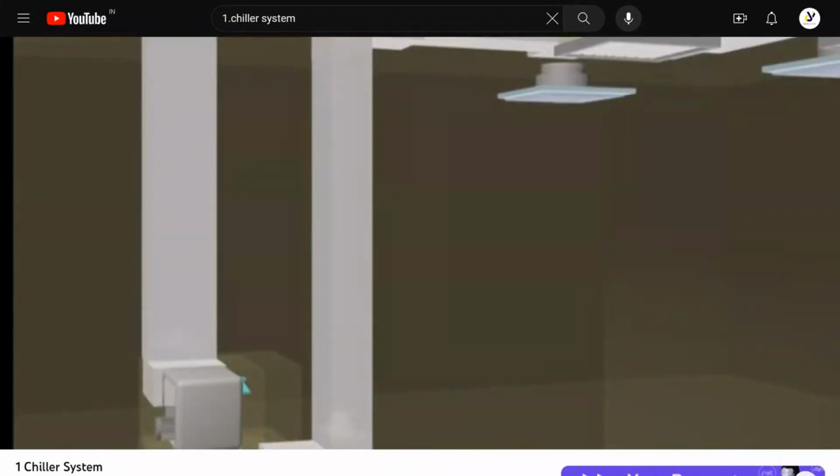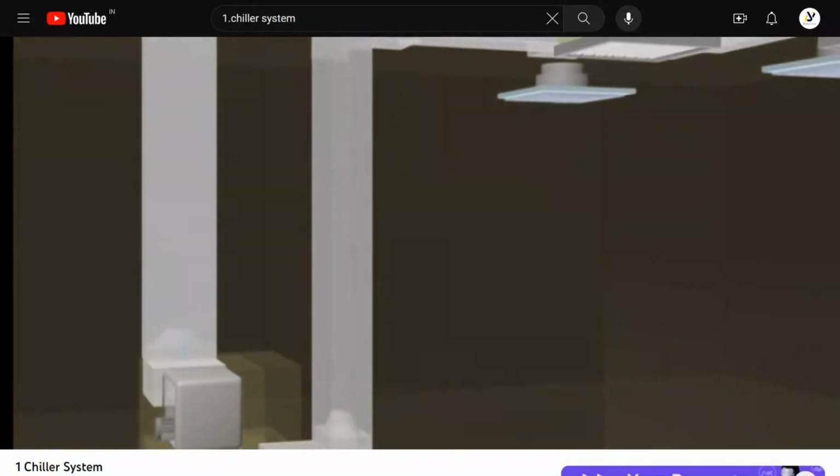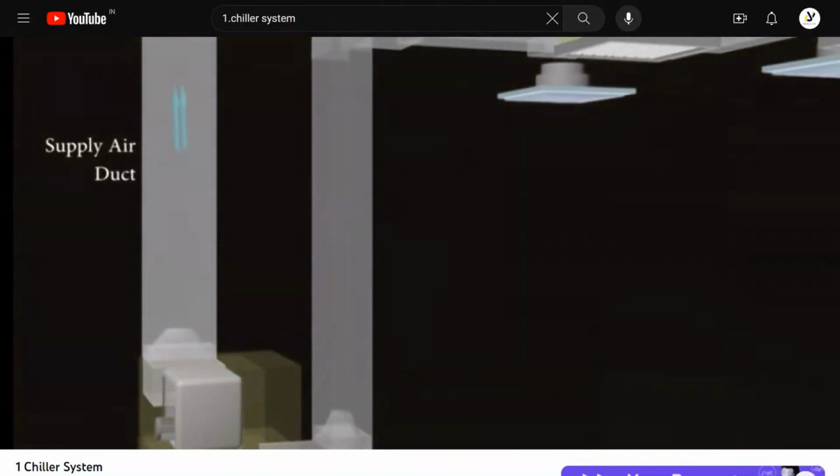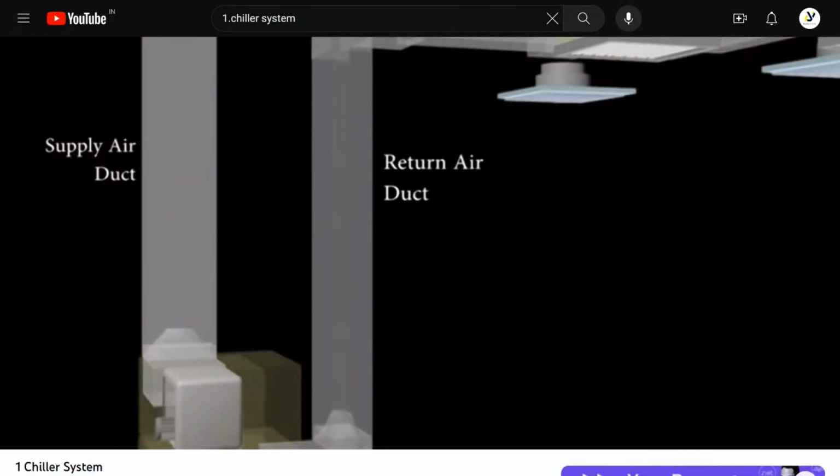The air flowing through a channel is called ducting. There are two types of air duct, which are supply air duct and return air duct. These air ducts are coated with insulating material consisting of fiberglass wrapping with aluminium foil. It reduces heat transfer from the environment to the air duct.